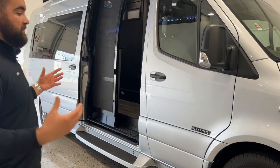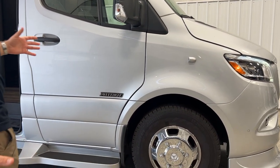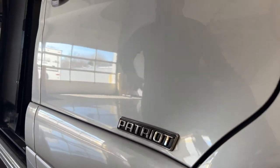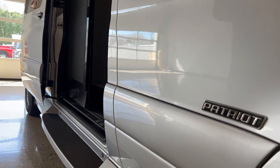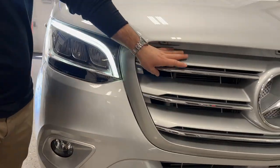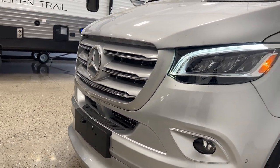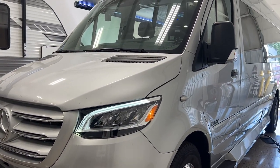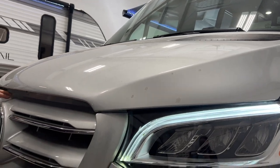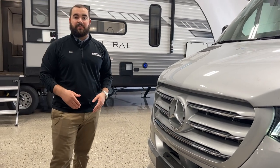On the outside, this 2023 Patriot MD2 Extended is in their silver color scheme. Something American Coach does differently is they'll pop all the cladding off the front — the step, the cladding up front, the front grille — and they're basically going to repaint and refinish everything to make it look uniform and truly luxurious. Most competitors leave this matte black, looking like a standard Mercedes Sprinter chassis from the factory, but American Coach wants to make it their own.